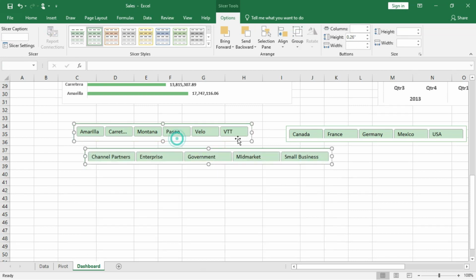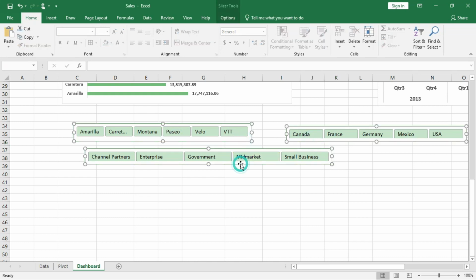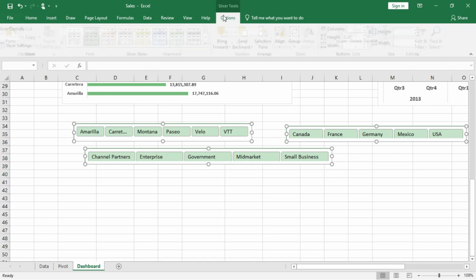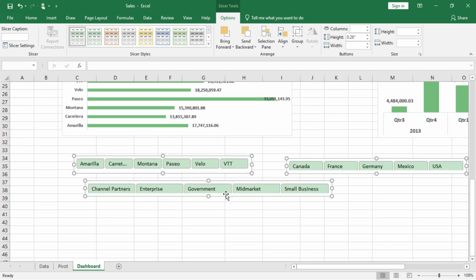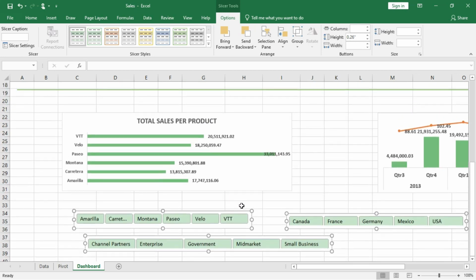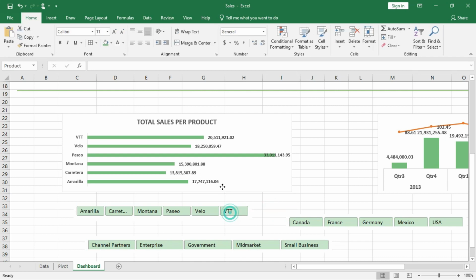Then I hold Control and click on each of them to select all. I'll go to options, then I choose this one to get rid of the borders. Okay, so now I can place them above the charts.